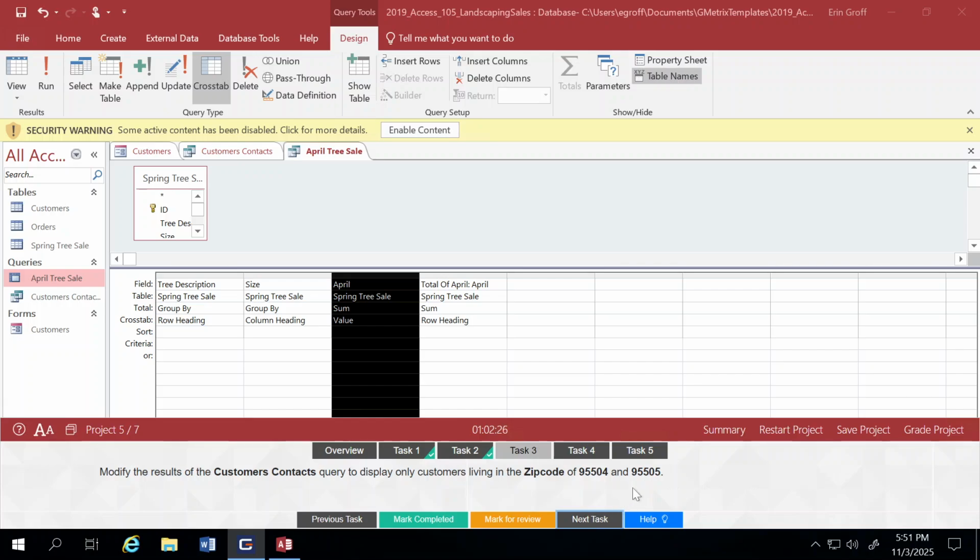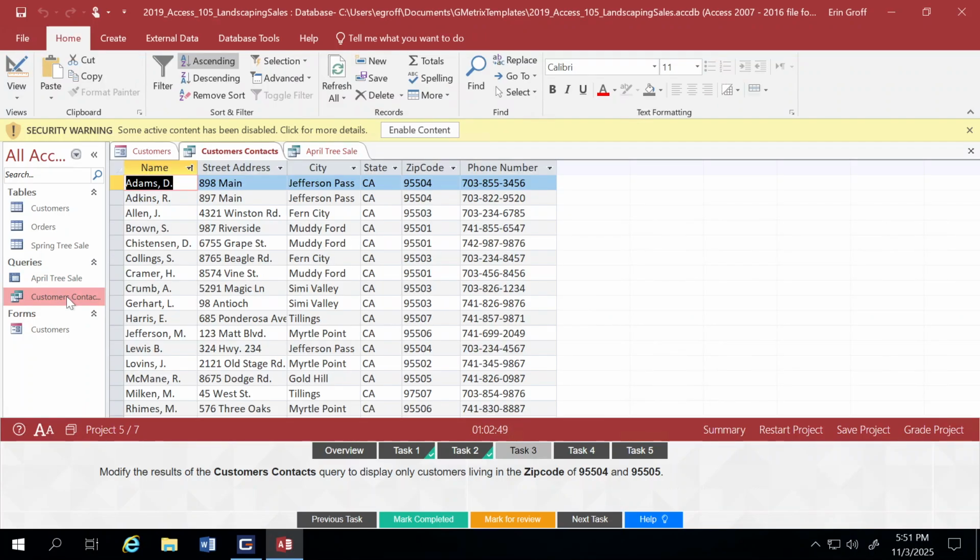Modify the results of the customer contacts query to display only customers living in the zip code of 95504 and 95505. I'm going to double click on customer contacts to run that query. I'm going to click on zip code to highlight the whole entire column.